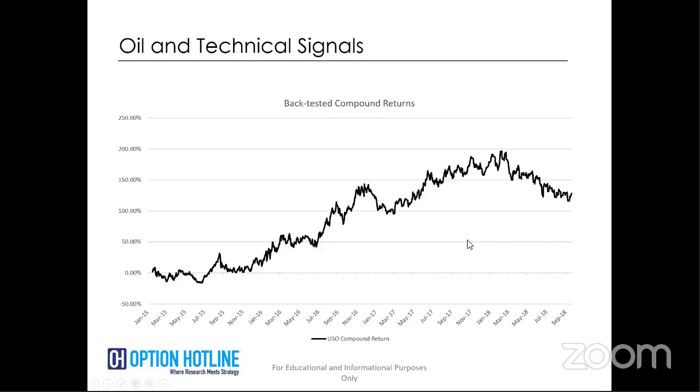So if I can use a moving average in oil to generate returns that are better than the equity market, and I can use a currency signal in gold and silver that gives me returns that are better than the equity market, that gives me the diversification that I want. So if I'm looking for diversification, I want to trade commodities, not invest in commodities.